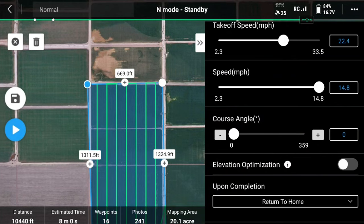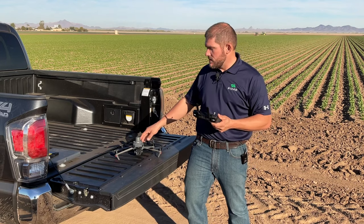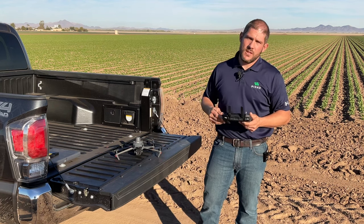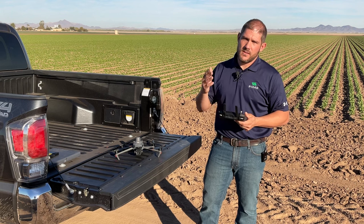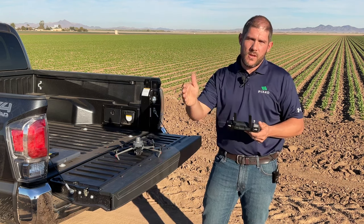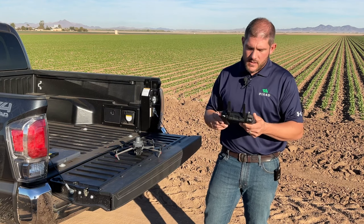You can adjust your course value. In the past, with the Phantoms, you would want that to be automatically suggested. But now, since they've improved their sunlight sensor here on top, the irradiance sensor, you no longer have to adjust your flight parameters based on the sunlight. So you can go ahead and set your course angle with the longest rounds possible. That's going to be your best option.